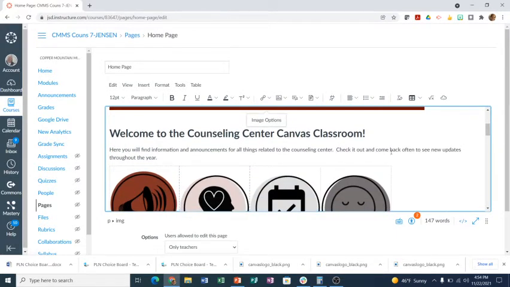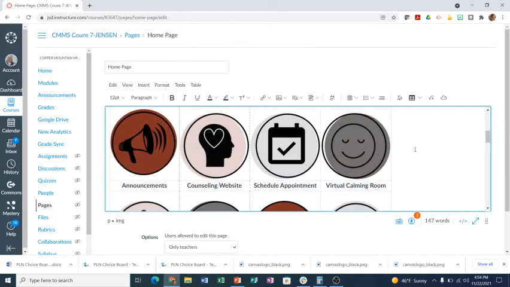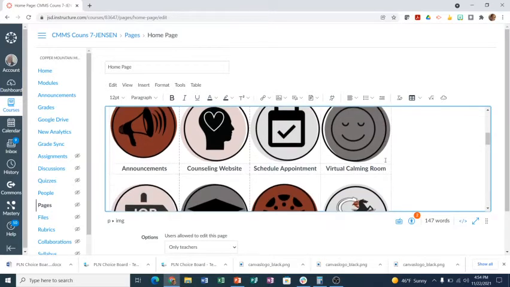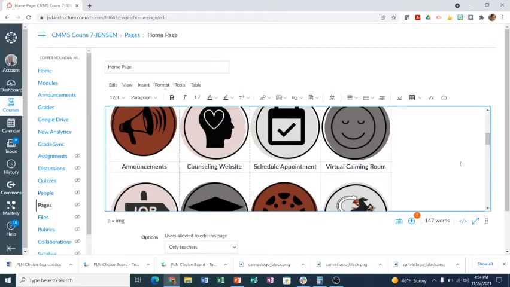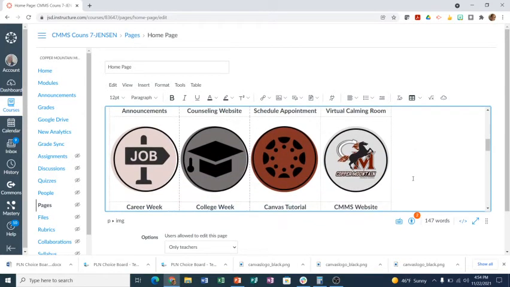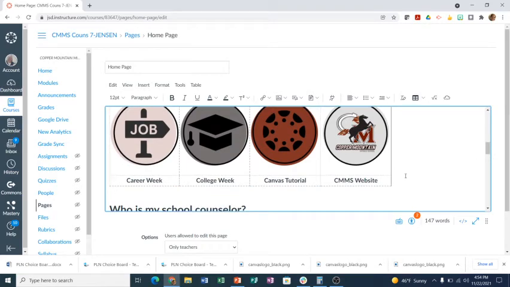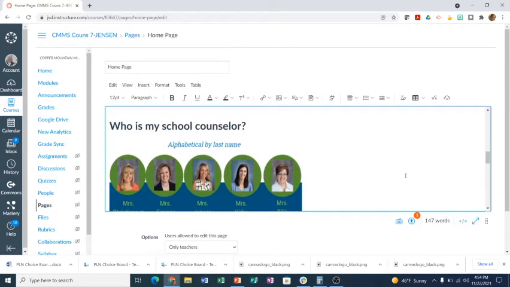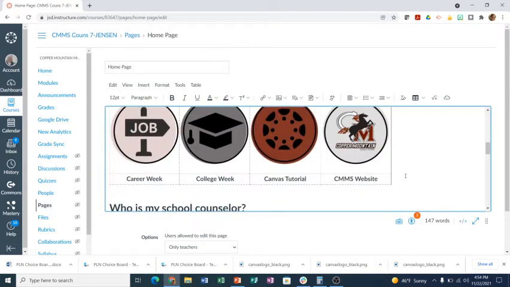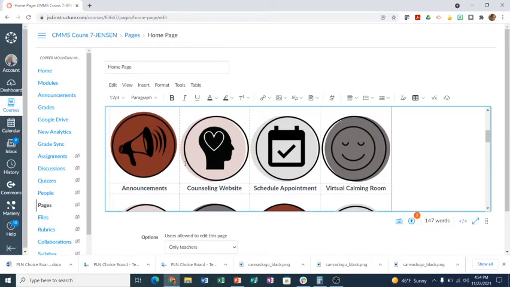And then I just have a brief description here, and then I set up our buttons using a table. I felt like that would really organize things well. I like the layout of it, and you can add as many columns and rows as you want to add to your buttons. And then just underneath it, we have some information about our counseling center. And I want to show you how I created these buttons, and then I also want to show you where they go, and we'll show you that in just a second.